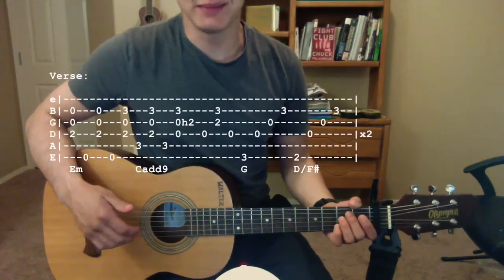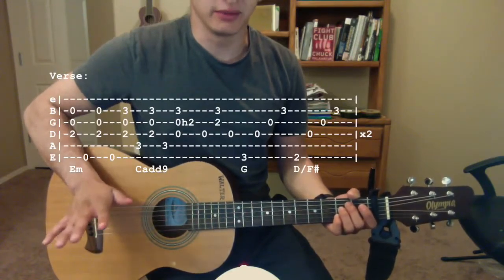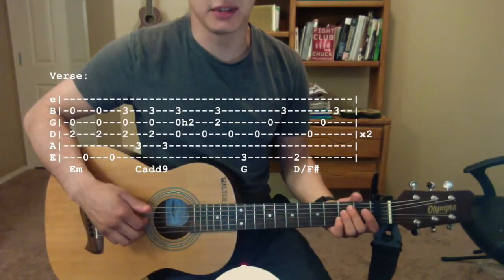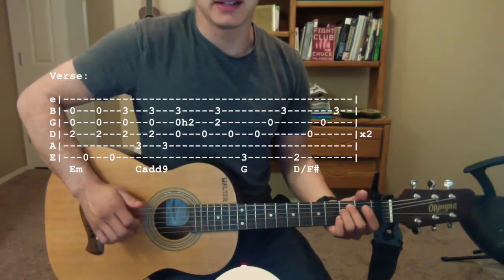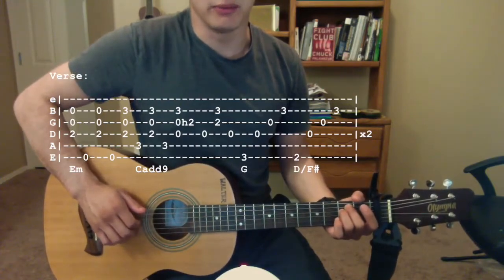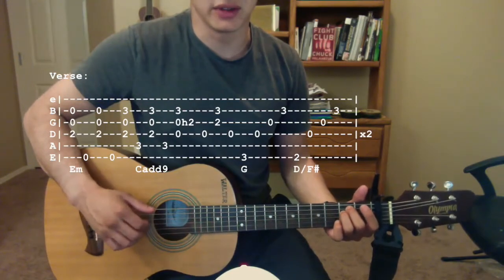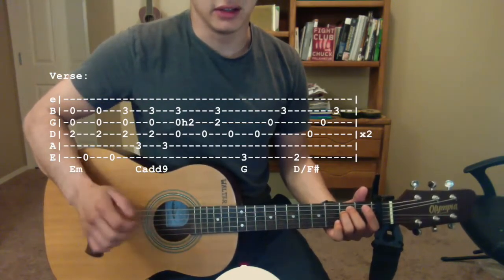So we're going to start with that E minor chord, and you want to use your index, middle, and ring finger on your picking hand on the D, G, and B strings, and your thumb is going to pluck the bass notes. So what you're going to do is pluck the second fret of the D, open G, open B at the same time, and then you're going to pluck the low E string, and then pluck the D, G, and B again, and then open E string.